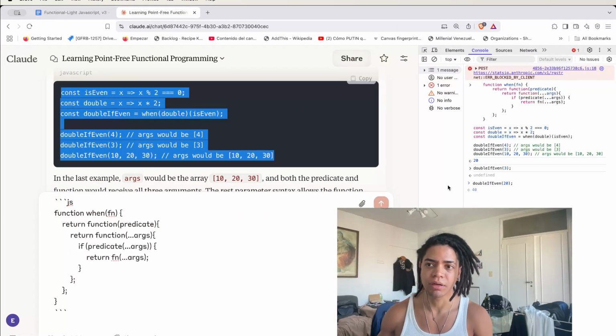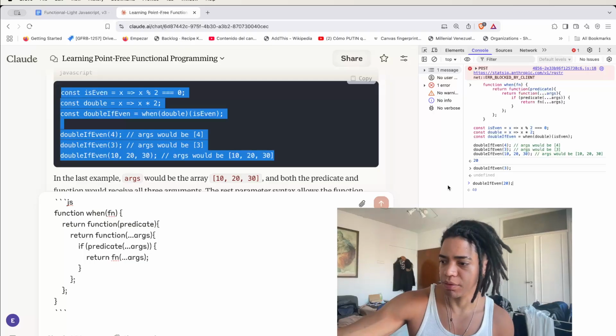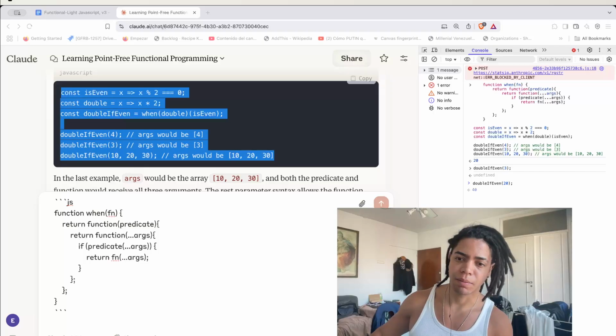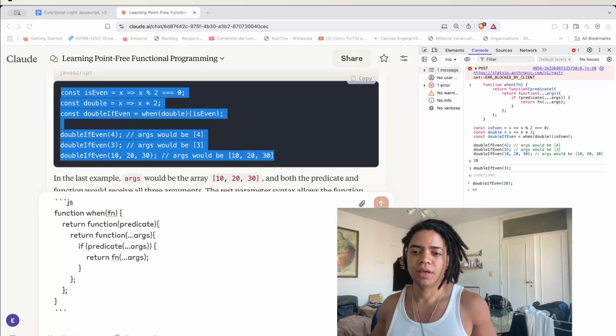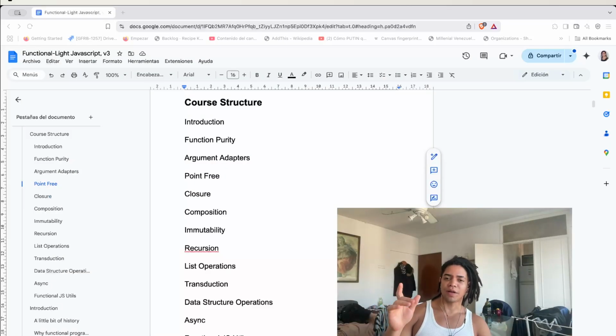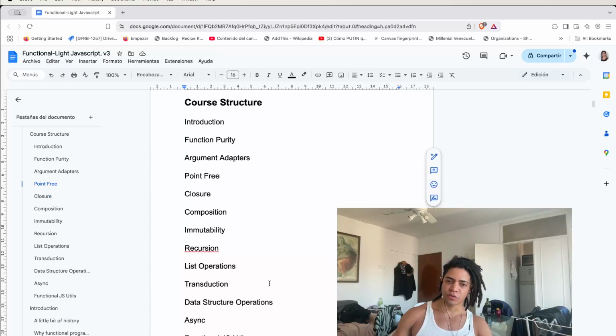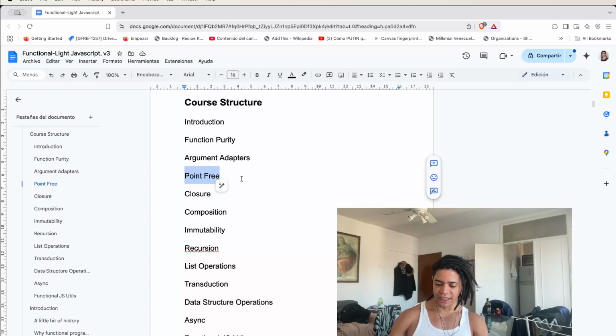What am I buying here? Readability. That's all. Readability, baby. So we're going to make a quick pause here, and we're back. All right, we are in a different setup, as you can see. I just paused the video to make that quick recap of how we got here, and well, let's now explore the point free technique.